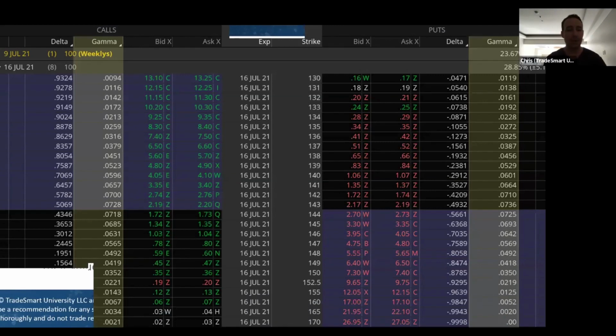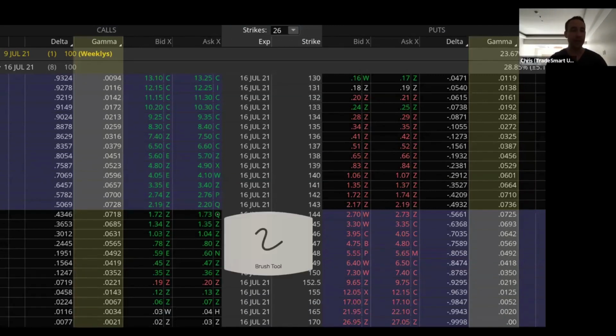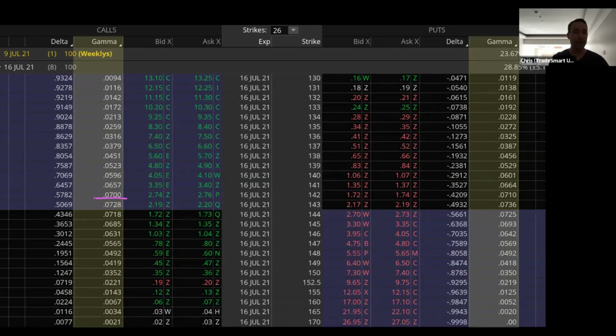So if we look at gamma on an option chain here, we add it to our option chain. Again, same option chain, but now we're adding gamma to it. What you'll notice is that gamma right at the money here is around 0.72-ish. So that's our highest gamma here, probably about 0.73 would be perfectly at the money. No, I guess 0.72 would be perfectly at the money. And as we go in the money, our gamma decreases, right? We get close to 0 here. And as we go out of the money, it decreases as well, right? So we're greatest at 0.7, but then we drop off as we go in the money or out of the money.